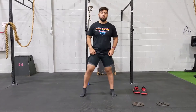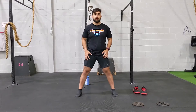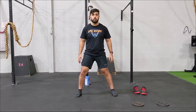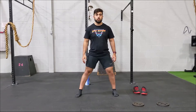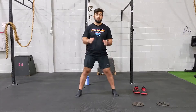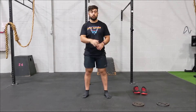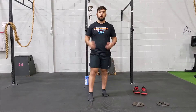Then we're going to go into medial tilts — rolling that ankle inwards. Get into a wide stance, bend the knees a little bit, and roll that ankle inwards then back to the center position. Five reps on the left leg and then five on the opposite side. The focus is really moving that ankle inwards for the medial tilt, and pushing it out to the side as much as possible for the lateral tilt.